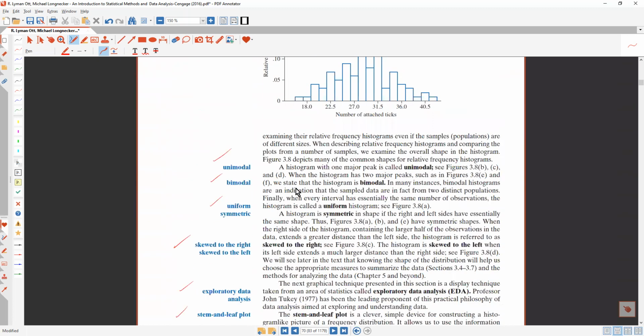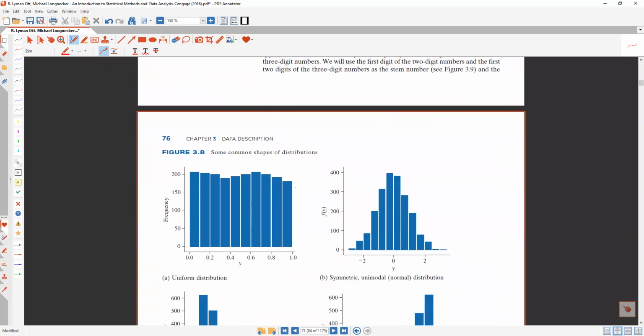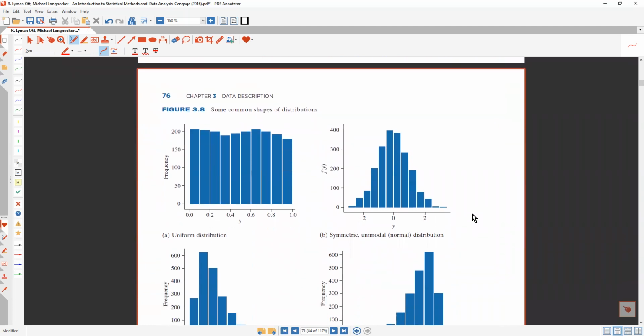Okay, more graphs, more plots. Well, let's look at some of the shapes here. Here are some shapes of distributions. Now, when we talk about distributions, let's be sure of what we're talking about. A distribution implies that there are different scores, right? So if I take these scores here, 55, 55, I can call this a distribution, but it's not really the intended meaning behind distribution, right? This is a distribution, but the score is a constant.